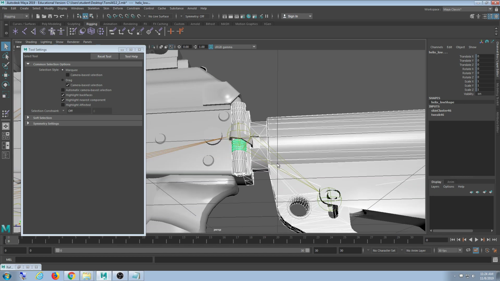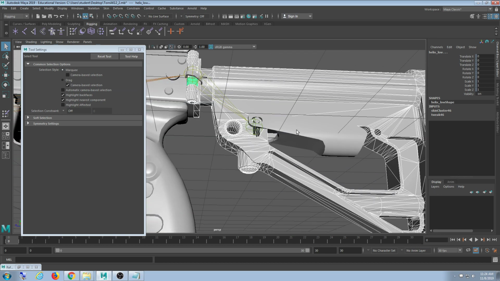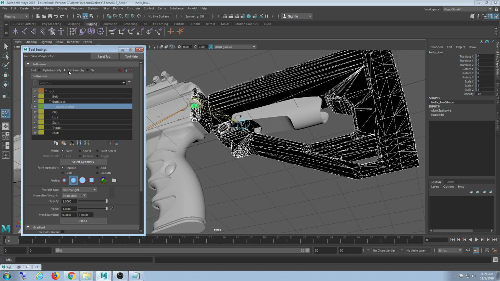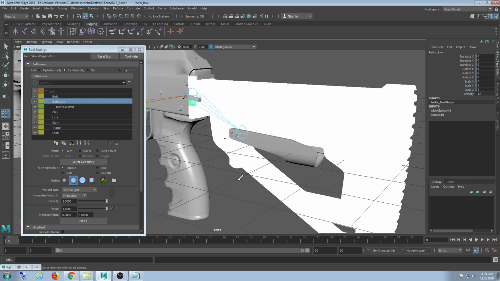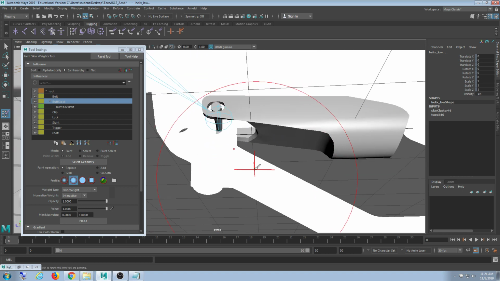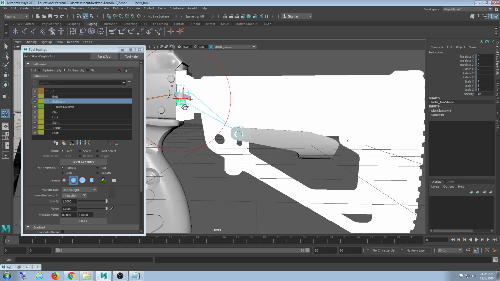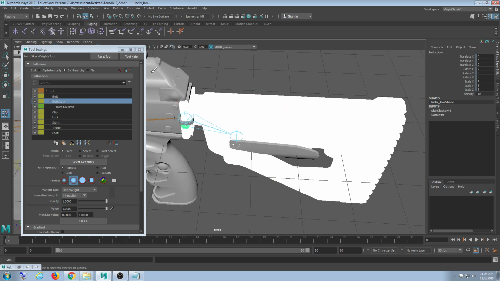The what? The buttstock part. No. You mean this thing? No. We just did that. Alright, so then make sure you have all those parts selected. Find the buttstock and then click flood. The buttstock part, we already flooded that to its own joint, and that joint is parented to this joint, so when we rotate the main joint there, it's going to rotate everything.